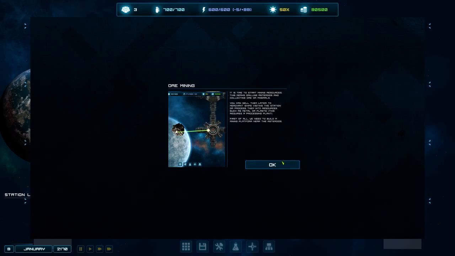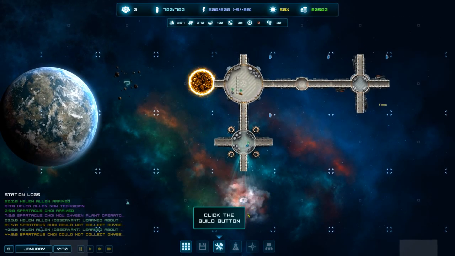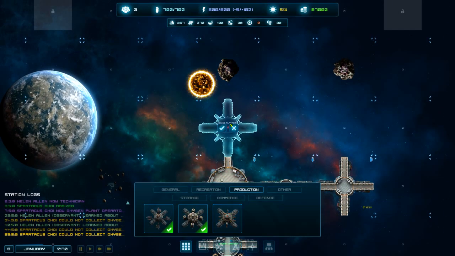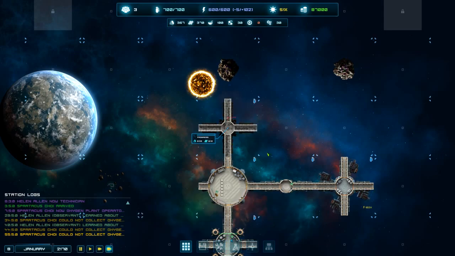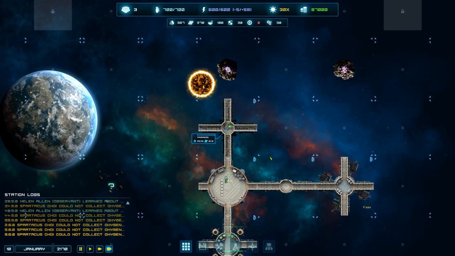It's time to start mining resources. This means drilling into asteroids and collecting ore minerals. And you can sell them later on or process them into resources, such as metal or plastic. Let's build a mining platform. I'm guessing down here, mining up here. Okay. Wait for the worker to deliver the resources. We'll speed that up. Come on, lazy bones. Everybody's waiting on you to haul, which is ridiculous because they have arms too.